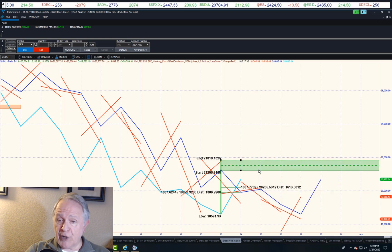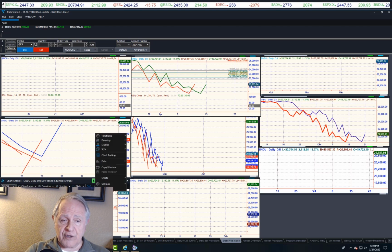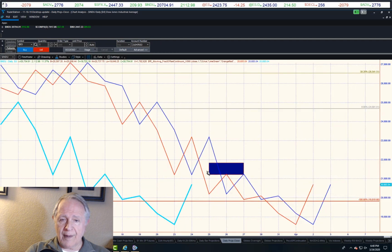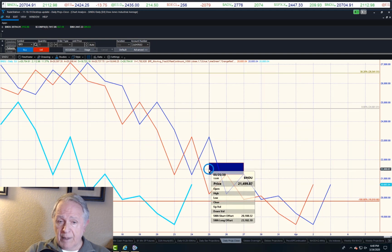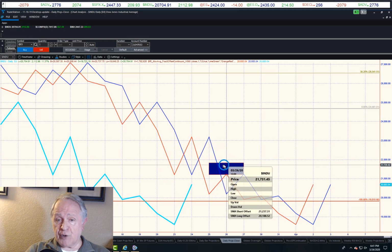Now we have an upside projection outstanding that has not been reached, calling for 21,205 and change to 21,819. So we have to put that rectangle on the next longer offset, and that shows us, again, the same situation. If we reach those projections tomorrow within this box, we can get up, meet the projection, and not confirm a higher projection. One more day out, and you will not only have met this projection, you'll be confirming an even higher one.